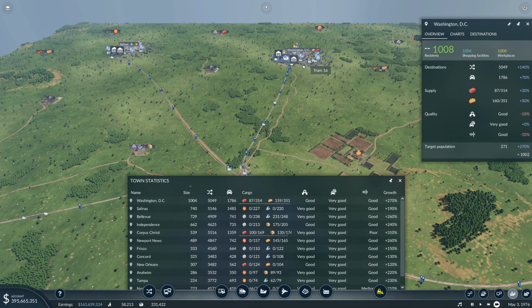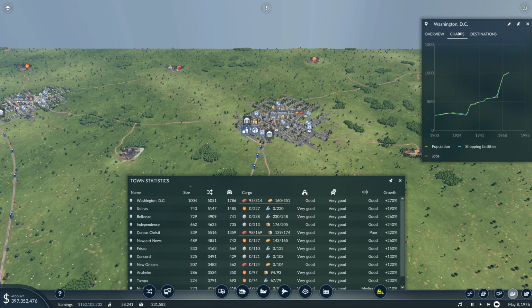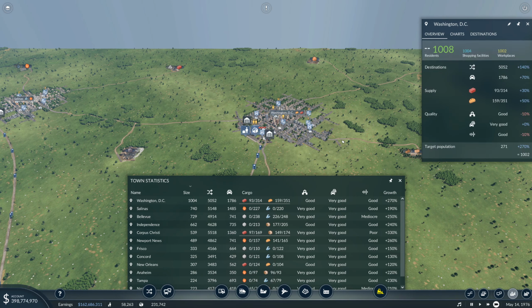It's Washington, D.C. 1,008, maybe 1,002. Let's take a look at our chart. That's a pretty good growth. You know what? We're going to come back for one more episode of this map before we wrap things up. Salinas, surprisingly, is 740, given that it's not getting any goods or any supply right now. That's hilarious.